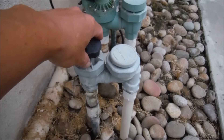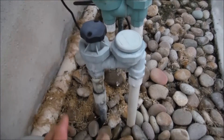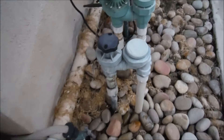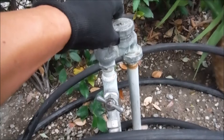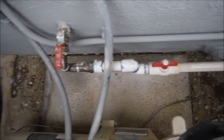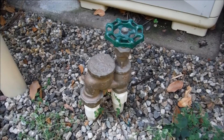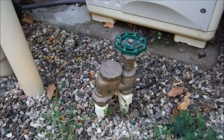If your pool has a manual fill line like this one here, I'll show you some other variations also. You can replace it with a LevelSmart system and it'll fill your pool automatically. Here's a brass fill line with some galvanized pipe — you would just take this part off. Here's an interesting fill line coming out of the house. You would put the Toro valve right here. Here's a typical fill line that builders put in, in California.